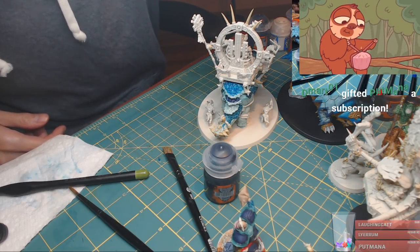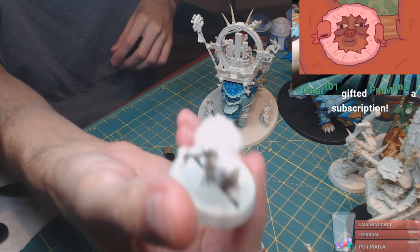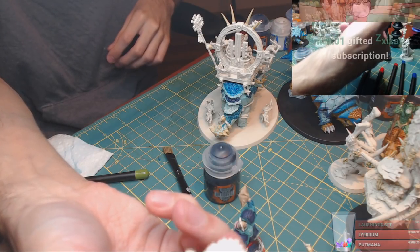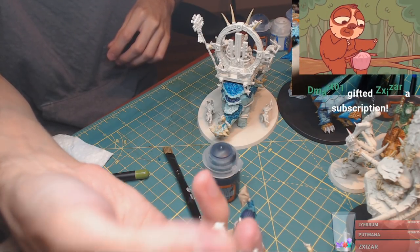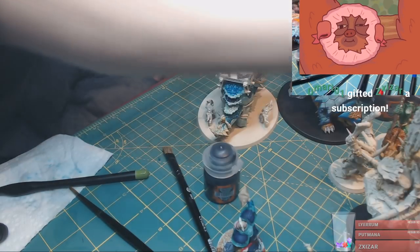I primed all my Blood Bowl dudes that I built on stream. There's the chameleon, raring to go. You didn't focus very well.